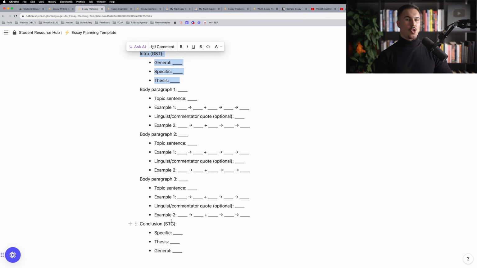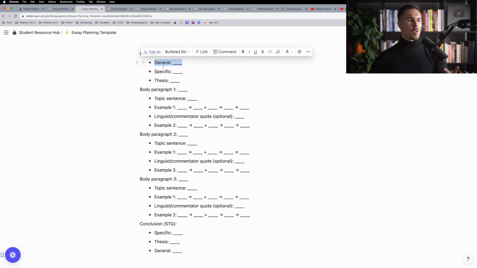You don't want to stall on your intro. If you feel like you're waffling in your intro, if you feel like sometimes you get stuck in your intro, that is not good at all, right? Especially given this is a very time constrained assessment. So you want to make sure you have a process. It doesn't have to be GST or STG. You find something that works for you, but if you are a private student of mine, 110% run with GST and STG to begin with.